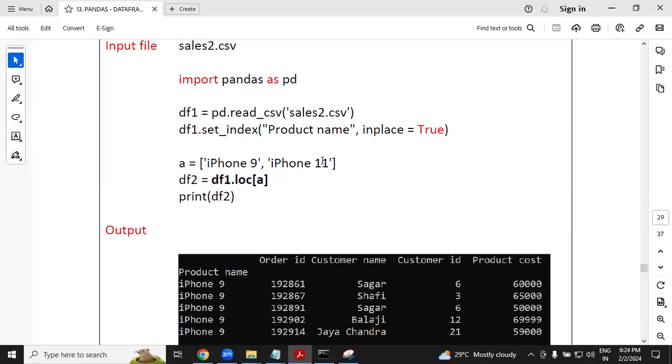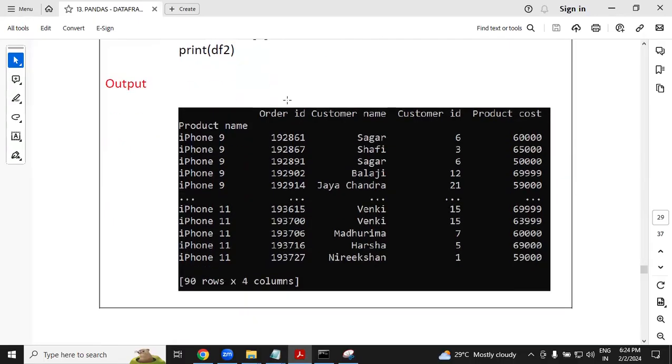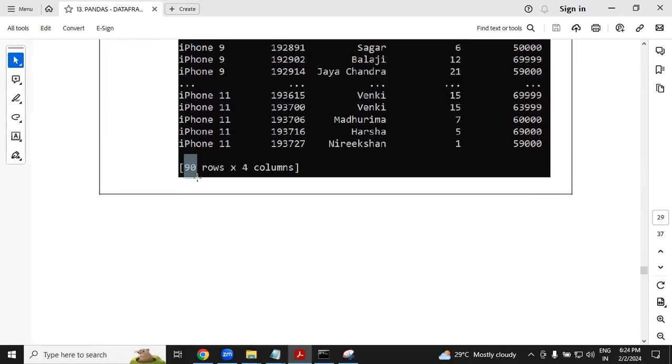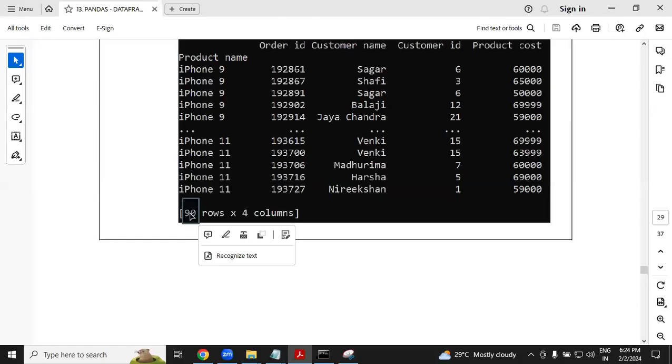That's the advantage with loc. We need to create a list of first product, second product, then df1.loc. iPhone 9 and iPhone 11. How many combinations in total? Are you ready? Can we do this one?